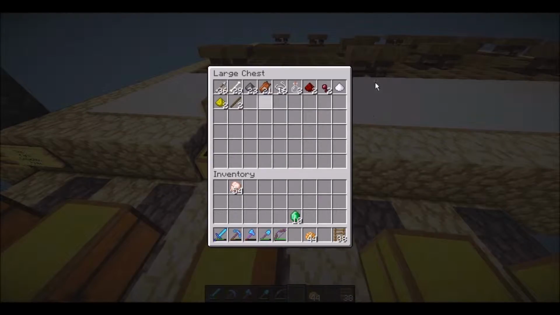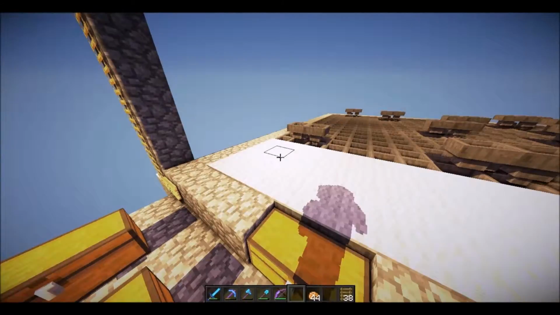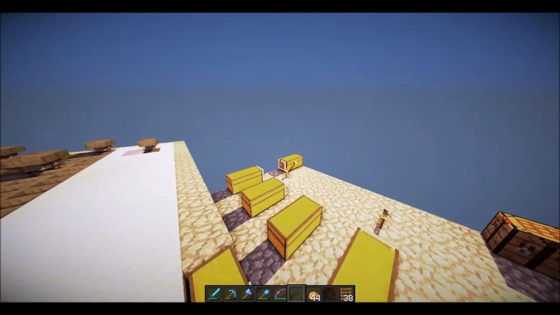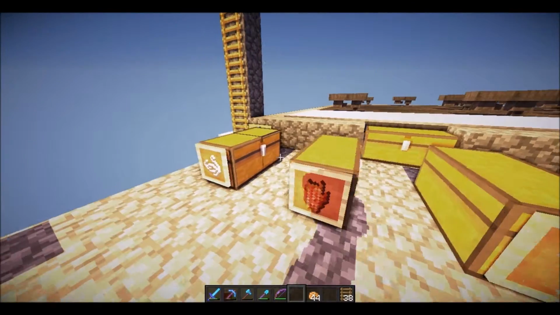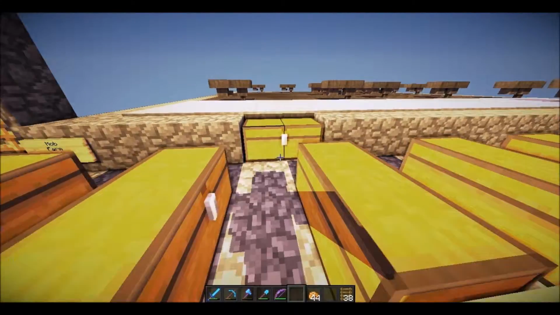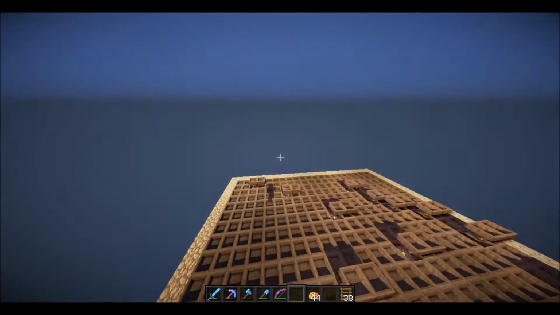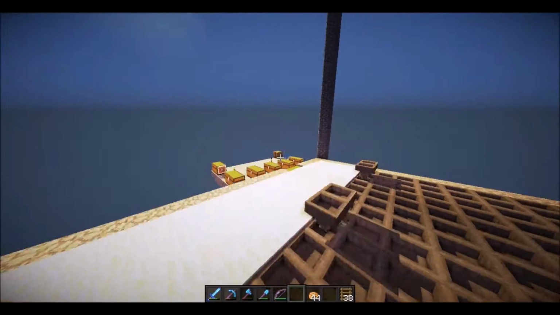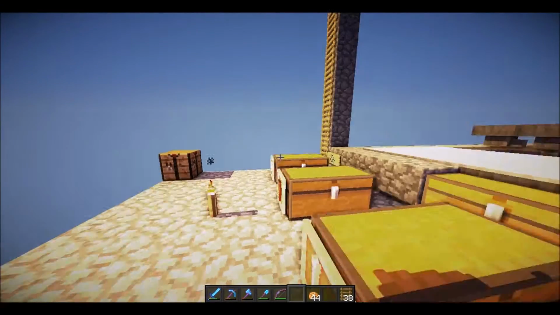So yeah, it's actually really productive. Anyone with op or creative can just come up here and take what you need, except for bones. Bones are off limits because I have my micro farm and I'm producing something like 1,500 potatoes. It's just like, yay.